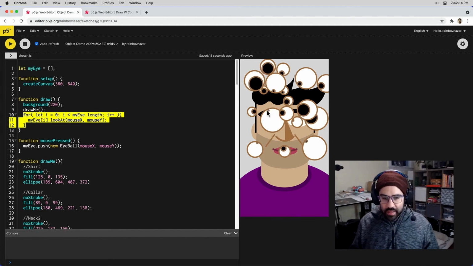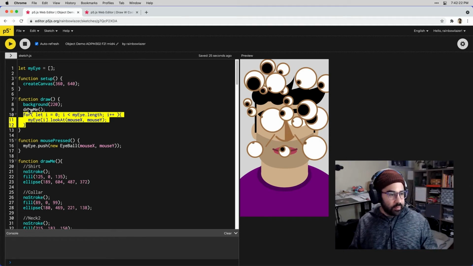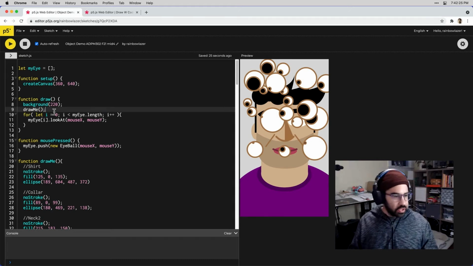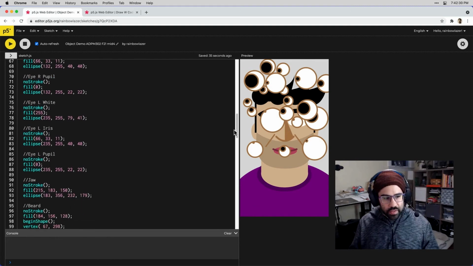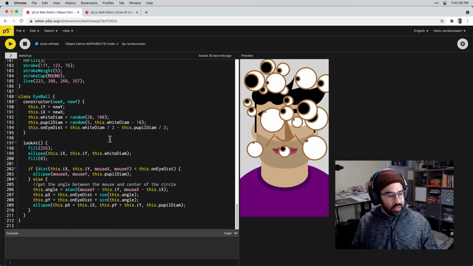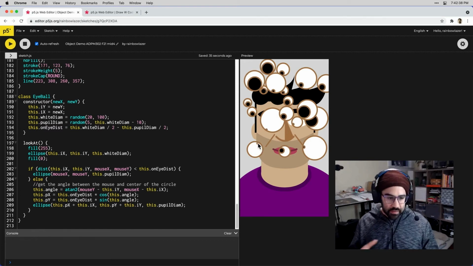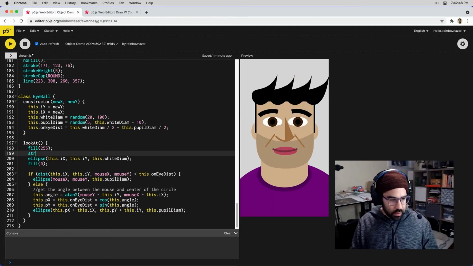So I think what's happening is I've got stroke weight settings and stroke color settings that are being inherited from this call to the draw me function. So this is where we need to just start doing some kind of mental shuffling to remember where each of these settings lives and where we can set controls. So basically, I want to make sure that I'm setting a stroke color for this ellipse. So I'll set a stroke of 0.